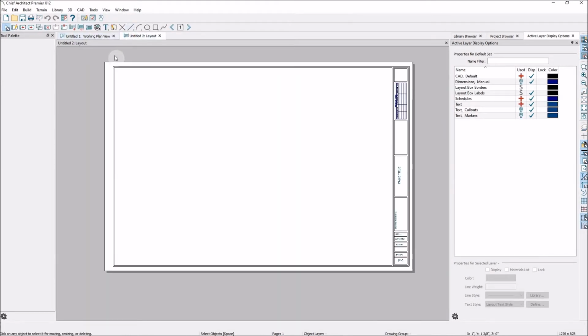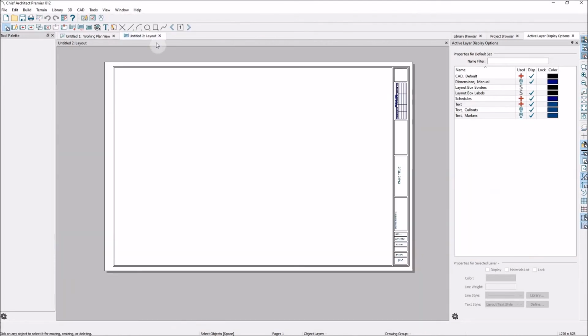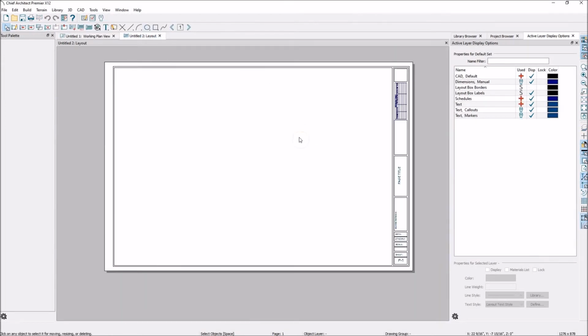And if you're used to working in SketchUp, it's kind of the same thing. This is your building area, and actually it's called layout in SketchUp as well. So you work over here in your working area, and then you send your views over to the layout.